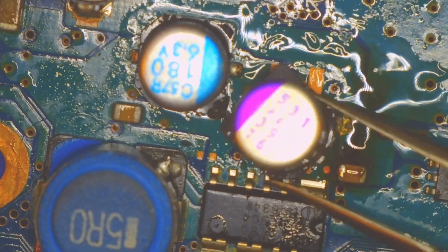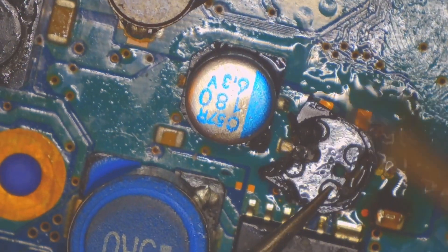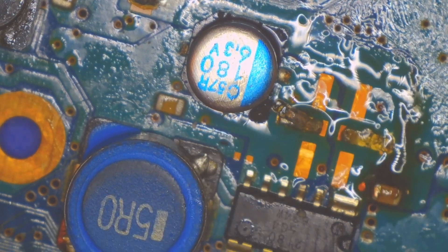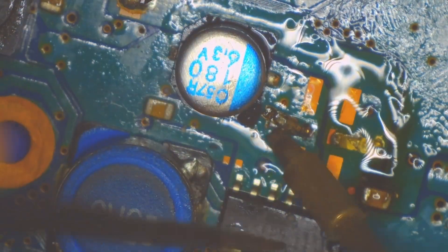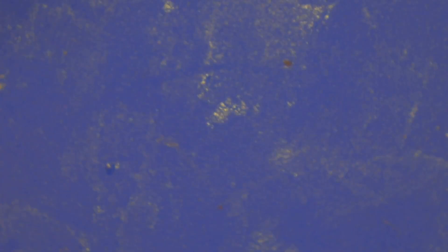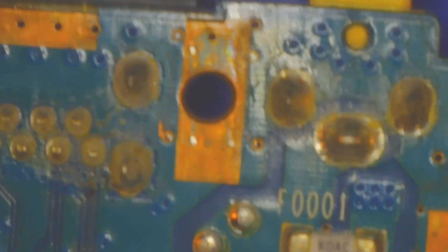The first thing I did was try to remove the bad capacitor without destroying it. To do that, I added some flux, then added some leaded solder to help bring the melting temperature down, and then came in with two soldering irons to try and melt both pads at the same time. It didn't really work, and I eventually just kind of dug at it with the soldering iron and ended up twisting it off. I did end up breaking the bad capacitor, but with that cap now gone, I checked continuity and the switch to ground no longer beeps. So the short is relieved.